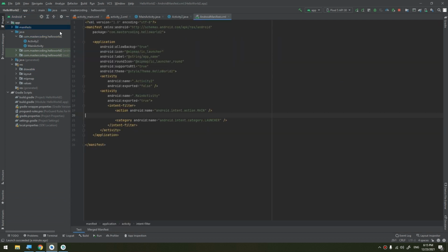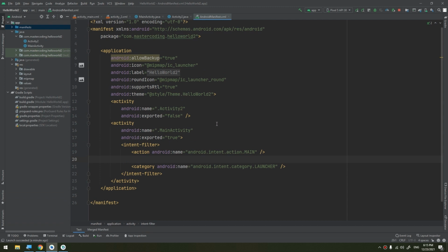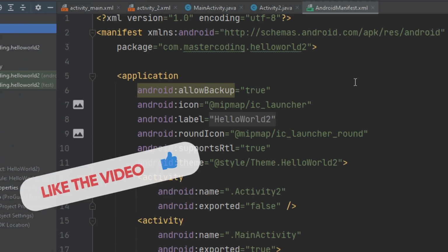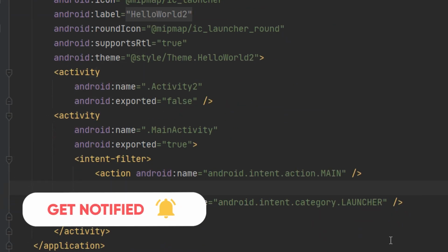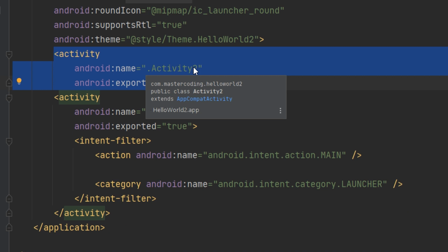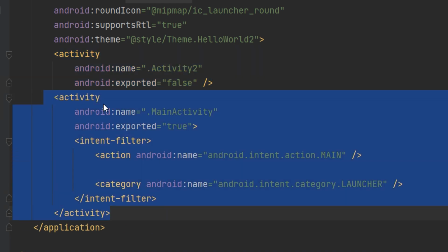There is one thing I should mention. When using intents to launch other activities within the same application, it is essential that those activities are listed in the application manifest file. So go to the manifests here, go to the Android manifest and scroll down. And you see here, guys, that there is an activity called activity 2, which has been created recently, and there is another activity which is here.